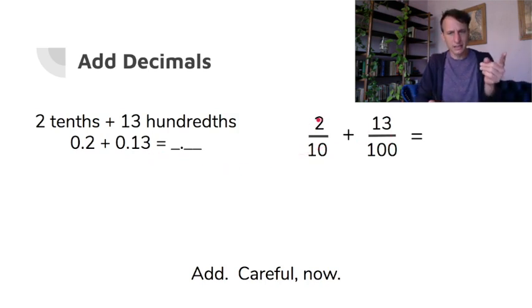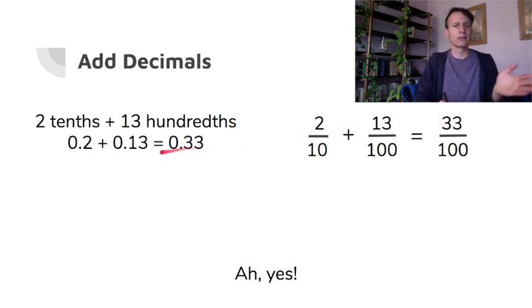Now we can see the 2. Yes, this is 1/10. This one, the value of that 1 is 1/10, right? So it is the 2 tenths and the 1/10 is 30 hundredths. It's a way of thinking about it. So 33 hundredths. We see that because this is an essential point to get everything else we're going to do later.